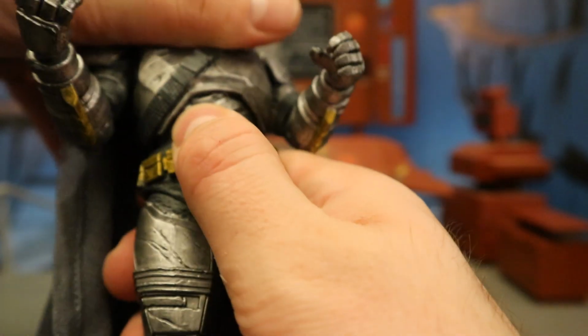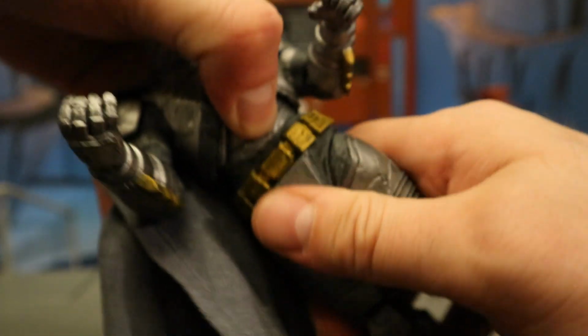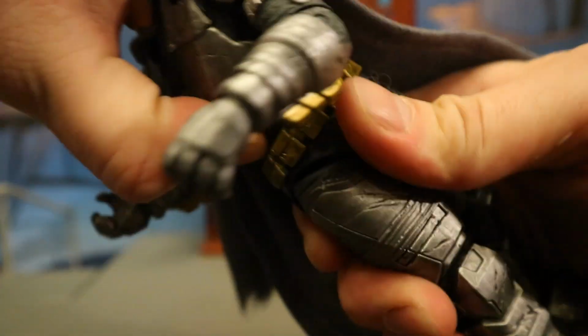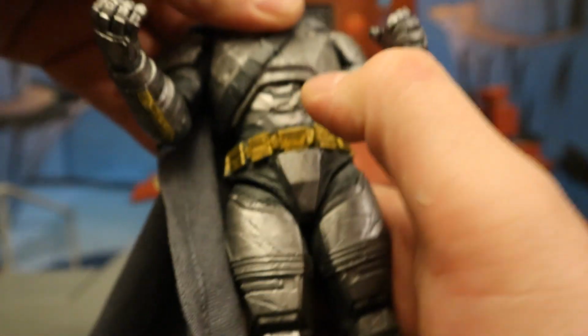Torso. He's got a ball joint. Rotate around, forward and back, and I think it's hidden pretty nicely with the armor. Another one is waist. Rotate around, but mine is very tight, forward and back. Very good range of motion. You get more out of the torso than the waist on him.